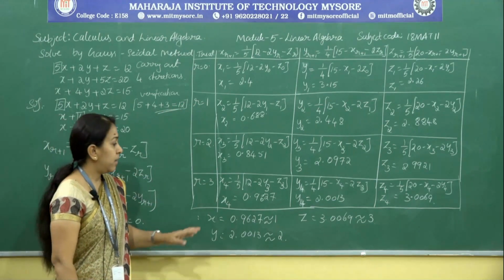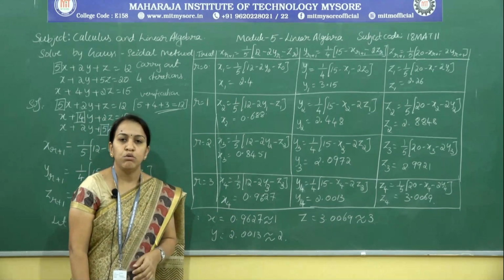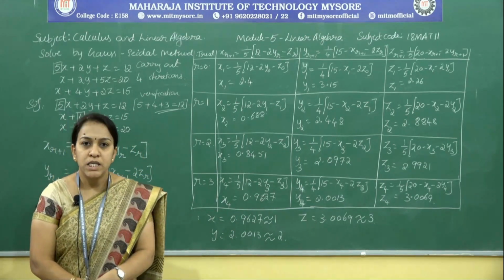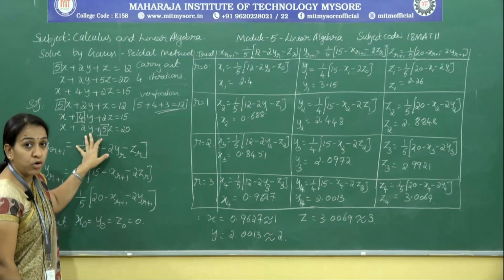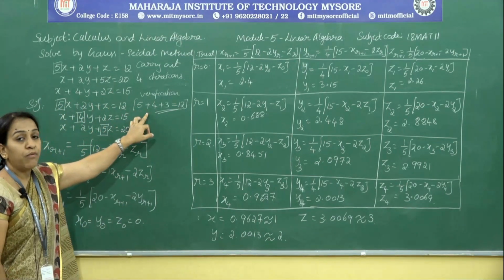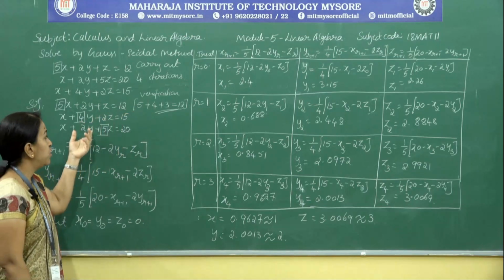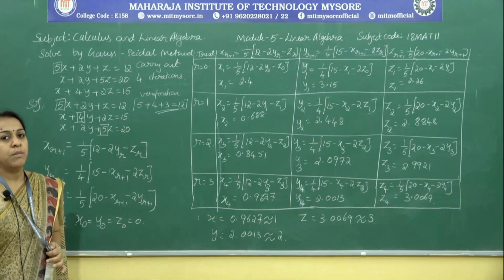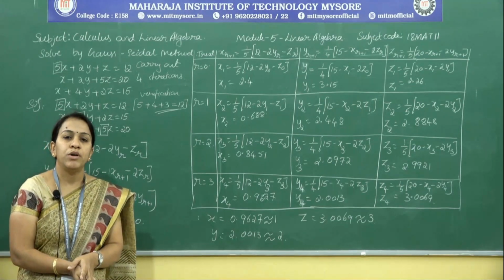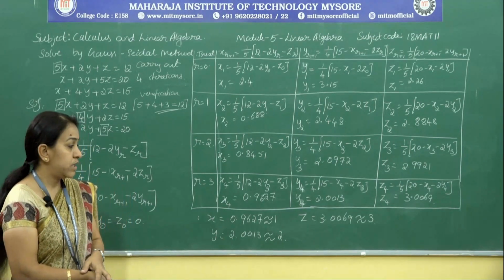So what you calculated as x, y, z as 1, 2, 3 approximately, that answer is correct, because if I substitute those values in any one of the equations, you should verify the result. Of course, if you substitute in the other two equations, you will get the RHS part. So this is the method of verification of your result for x, y, z.